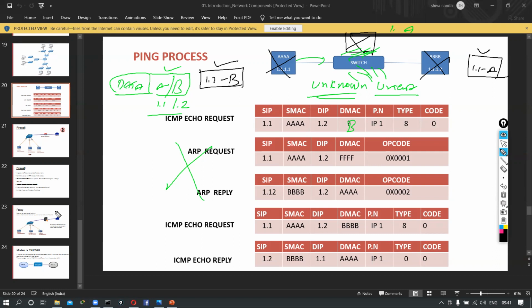What is your answer? If the switch receives the ARP request, it broadcasts. If the switch doesn't know the destination MAC address, it also broadcasts. If we don't have an entry in the MAC table, it will do broadcast. Second scenario, if the switch receives the ARP request, the nature of an ARP request is broadcast, so it will do broadcast.